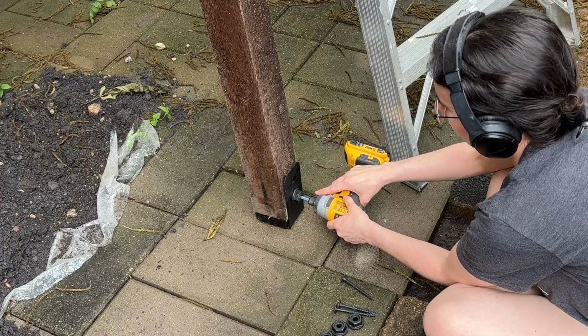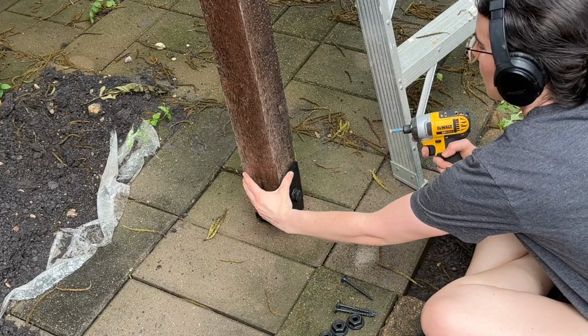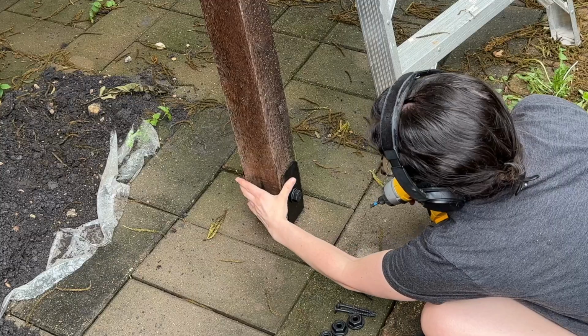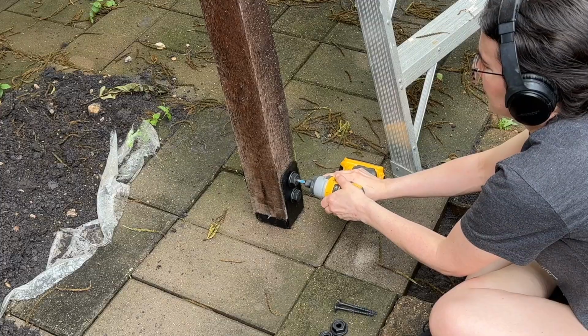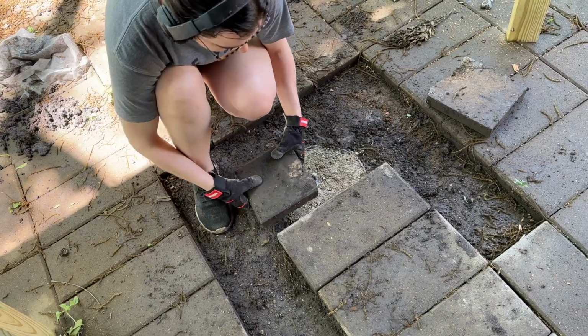So once I'd reattached it from up top, it was time to attach it to the Simpson Strong-Tie. You have to buy these bolts and screws separately, but they do look really nice once you get them in, and they are super secure. These are self-tapping screws, so you don't need to pre-drill. And I really love the finished look at the end, that black chunky hardware. It looks really nice.